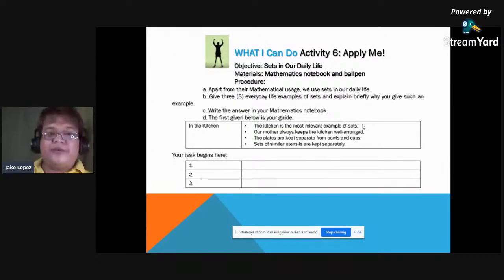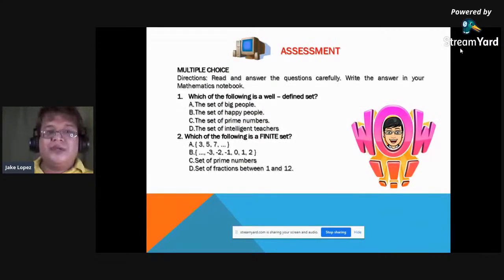So, ito pa yung activity number 6, meron pa pala. So, ayan. Can you read the instruction and then answer it according to the instruction. Okay? So, forward lang natin. So, we have the final assessment. So, ito yung parang lesson, parang chapter test. So, it's not a chapter kasi it's a lesson lang. So, both lesson 1 and 2.